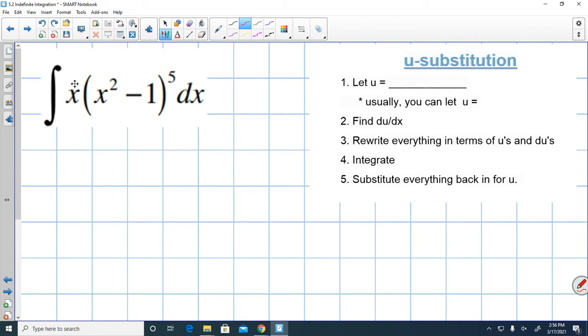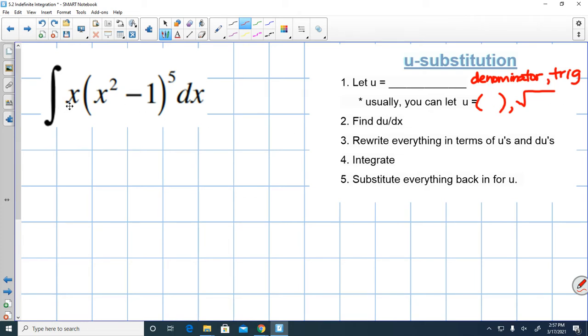So we're going to take this expression and transform it. The first thing you'll need to do is let u equal something. Usually what you want u to be is whatever's inside parentheses. If you don't have parentheses, it might be a number under a square root, or a number in a denominator. And I say number, but I mean expression. Or it might be an expression inside of a trig function. So these are some places where you can look for whatever you want u to be.